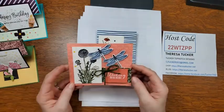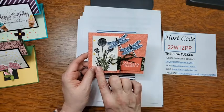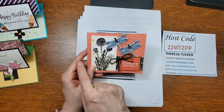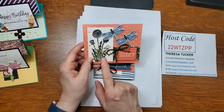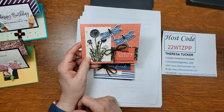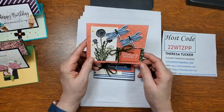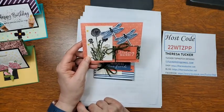And then this card, this is the landscape. I followed the same instructions, except on this one I used a different stamp set, and I used the paper punch for the dragonflies. And I added some embellishments here, some gems, and then I added the Mossy Meadow ribbon like I did on the first one, and another, this is the bee that I stamped and cut out. And then here again, I embossed "Wishing You All the Best" on the front of my Calypso Coral cardstock, and added the designer series paper back here. And this all comes from the Dandy Garden Suite.